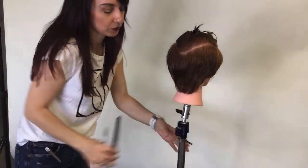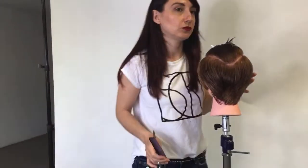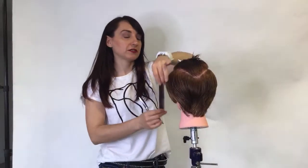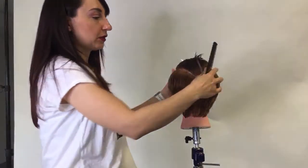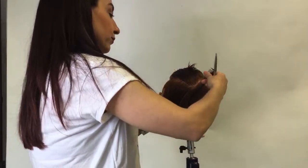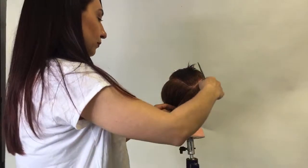So the next thing that I'm gonna do, I'm gonna make a cross check, but it's actually really simple. So my cross check will actually be the continuance of the first part. So I'm gonna cross check the left side the same way as I cut the right side. My sections from the right side were diagonal, and I will just keep moving diagonally on the left side. And this is how I will remove the excess weight and check if there is anything a little bit longer. So I have a little bit more weight here on the left side, and I will remove that, really simple.